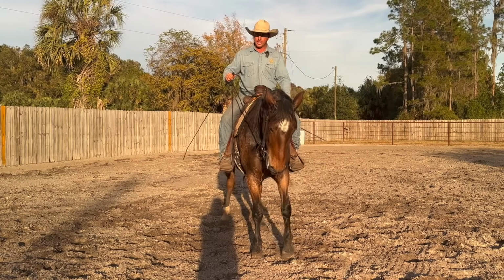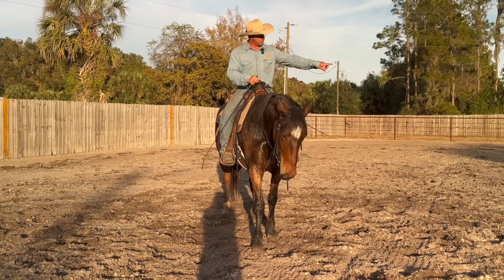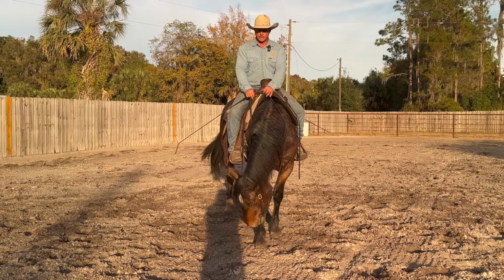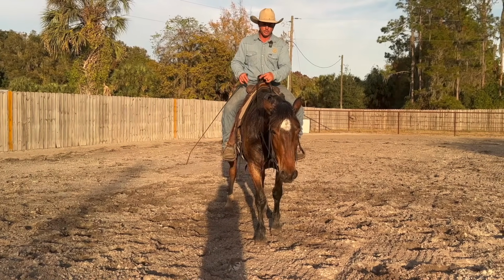As soon as she started thinking out the gate, the head and neck came up, went in the air, and she started taking her shoulders away from me, okay? And I just was patient with the nose and neck where I wanted it to go till she followed with the shoulders, and the ribs and hip came with.